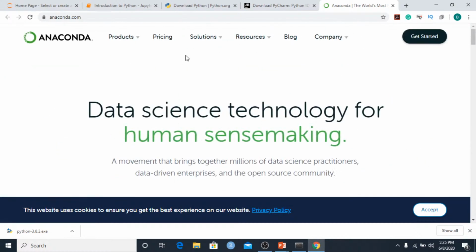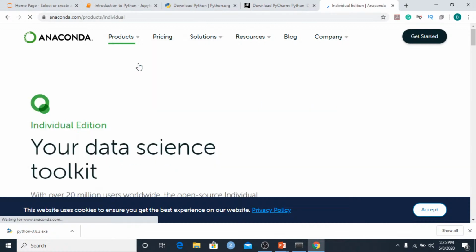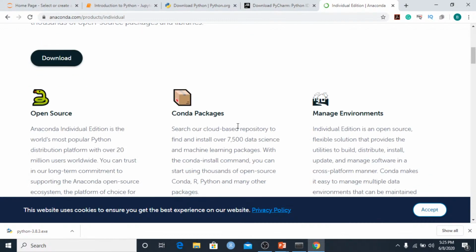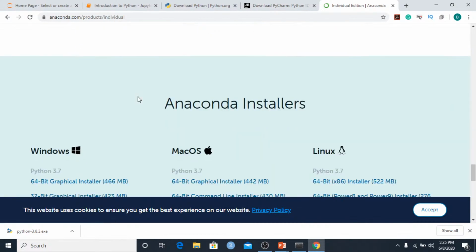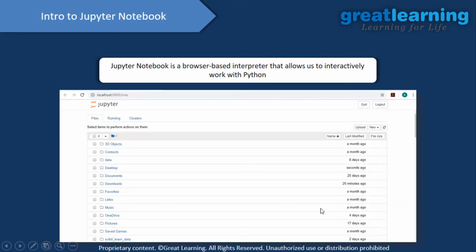So as you see, this is Python over here. Now go to this individual edition because that is what we want. You have the download button over here. You can just click on the download button, and as you see, you have different options. There's Windows, Mac and Linux, and again, since I'm using a Windows system, I can download this 64-bit graphical installer, and when I download this, that will automatically give me the Jupyter Notebook.